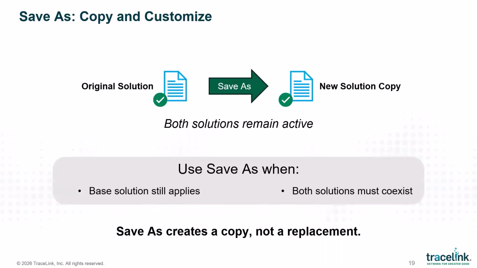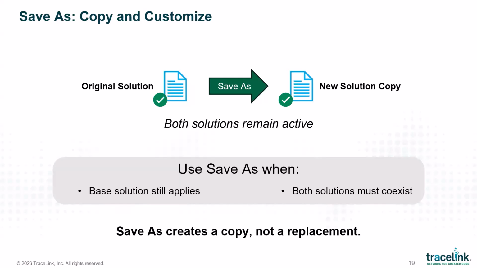Save As creates a new company-owned copy of a standard marketplace or company solution. The copied solution appears in the available section. It's editable immediately and must be activated before it can be used. When Priya chooses Save As, she's starting from an existing release solution and creating a copy that can be customized. The original solution remains unchanged. Save As is recommended when customization is required on the current released version from the catalog.